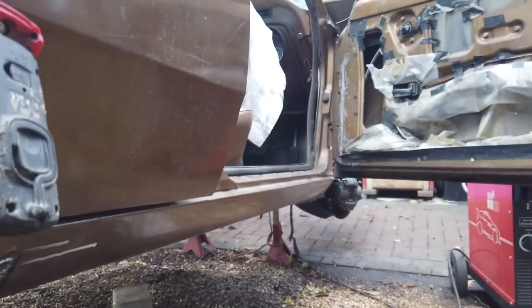Got to drill a hole for the inspection bung. I've made a modification as well on this car.